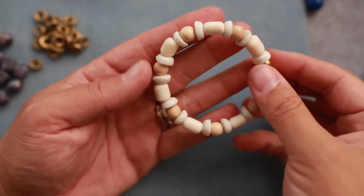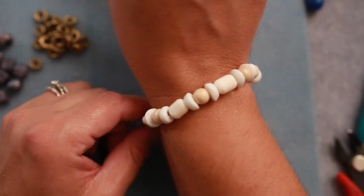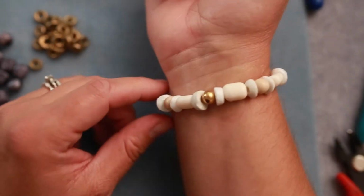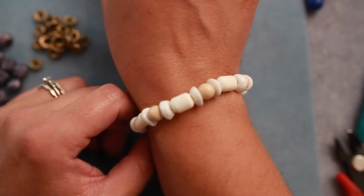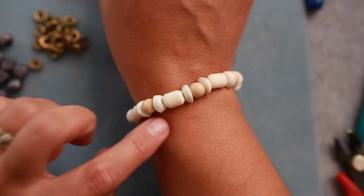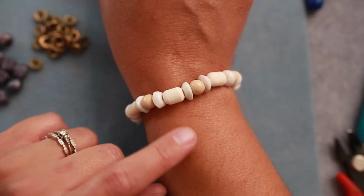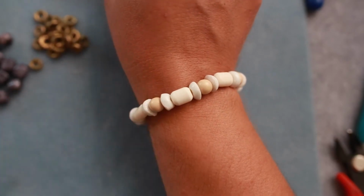So here was the other one that I'd been working on. That two-tone white, and then I've got just the little gold Dear Gigi bead on it. I really like this. I think this would look really pretty stacked with maybe one more like this and then one with some gold. So I think I'm going to do that now.